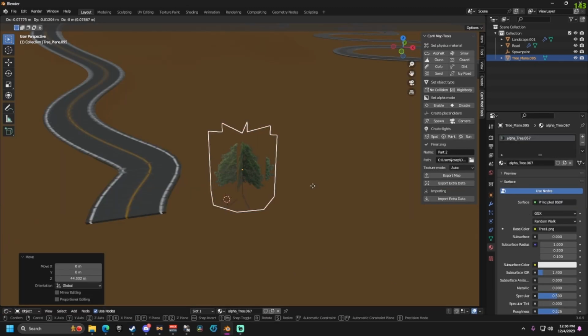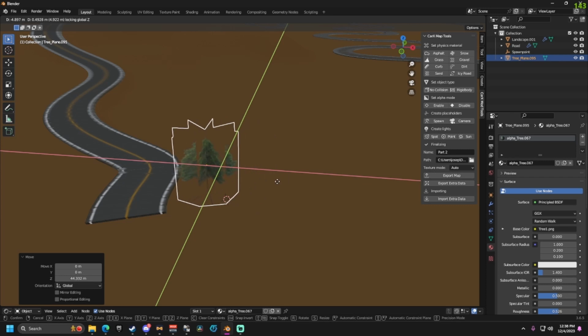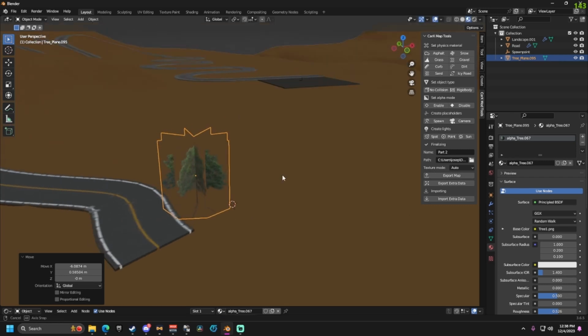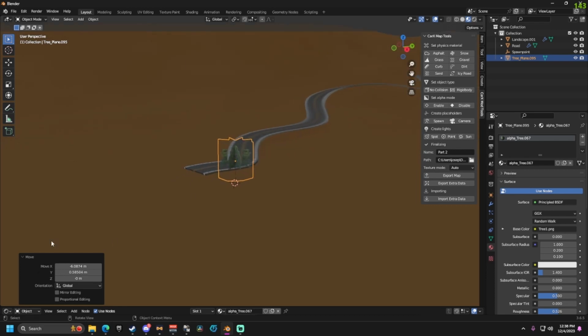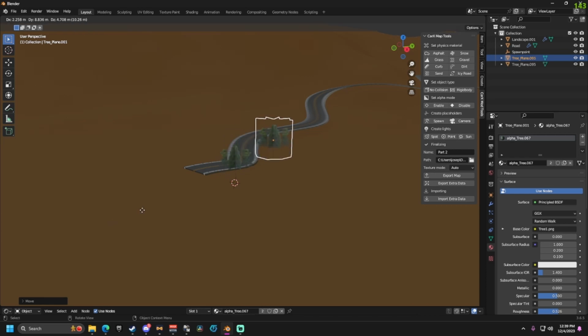So I'm going to press G and I'm going to press Shift Z so it doesn't move off the Z axis. And I'm going to go ahead and just set it right next to the road. Now, this is where things can get a little tricky. Now, you can absolutely just Shift D and duplicate this. But especially if you're running on a lower end PC, or you don't have like a 40 series GPU, like I'm fortunate to have the 4070 Ti.